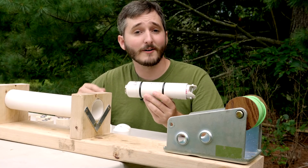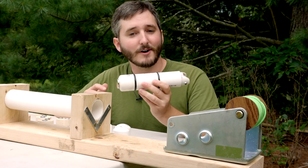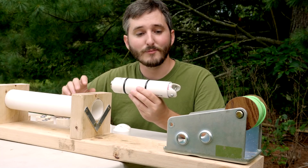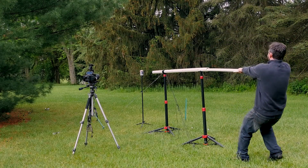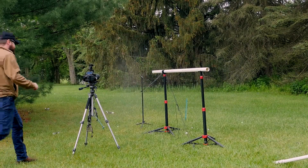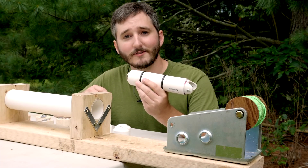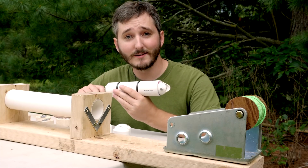That only requires about 45 pounds of force for a 2-inch diameter piston like this one. The hard part is figuring out how to anchor the barrel down so it doesn't move when the piston is pulled out of it. The first cannon I built this way was tethered to a tripod, which used cables and stakes driven into the ground to keep it still. That's a lot of setup if you're just looking to have some fun blasting stuff with a cannon or showing off a scientific concept.